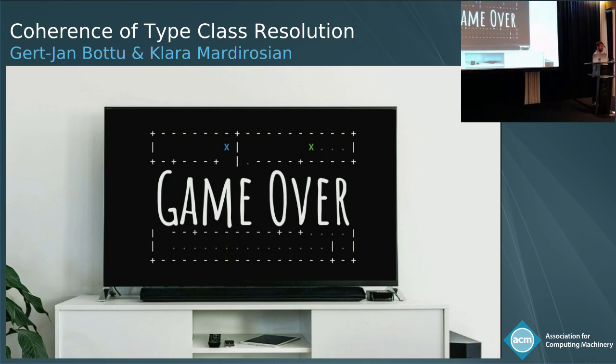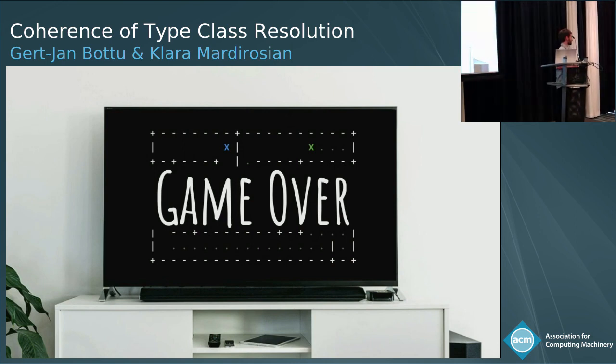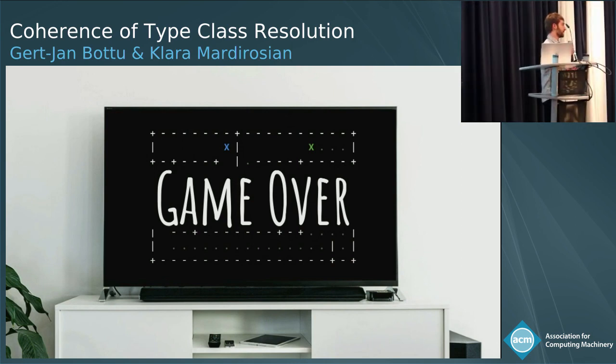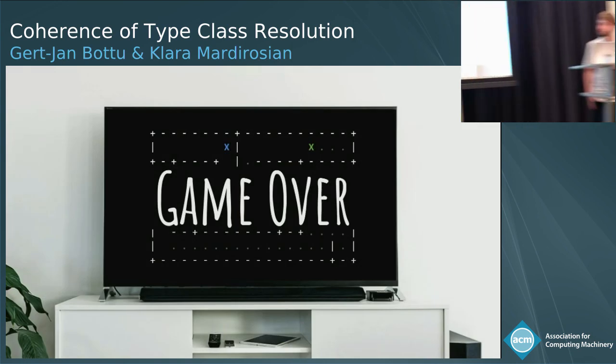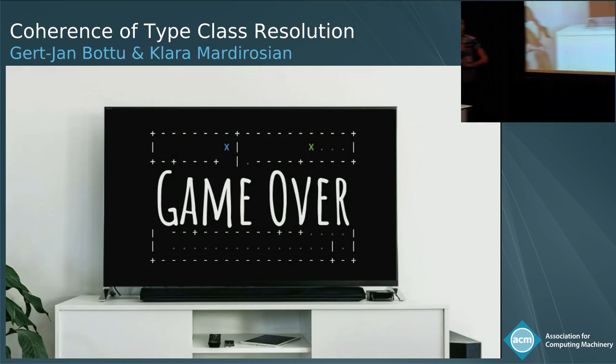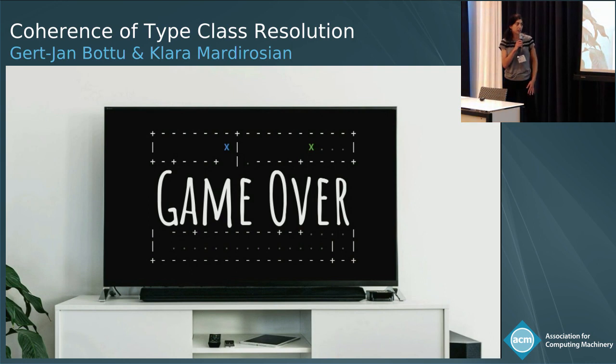So while multi-parameter type classes will definitely complicate the proof, it doesn't fundamentally change the non-overlapping instance requirement. So we still expect the proof to go through, despite being a bit longer. There are, though, some cases when using multi-parameter type classes that by nature they are not coherent. I don't have examples here, but there are cases, like with the read show example, where you just have to avoid that. There are such cases also for them. Okay. For multi-parameter type classes.